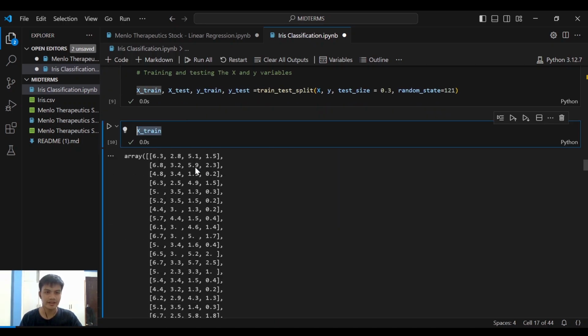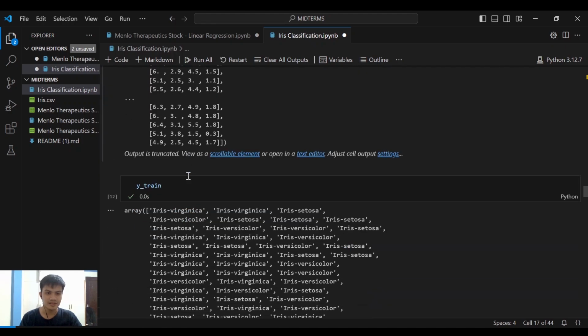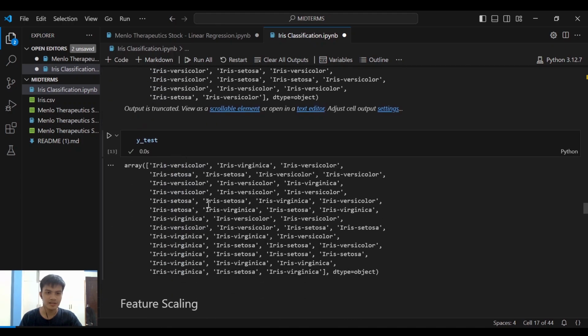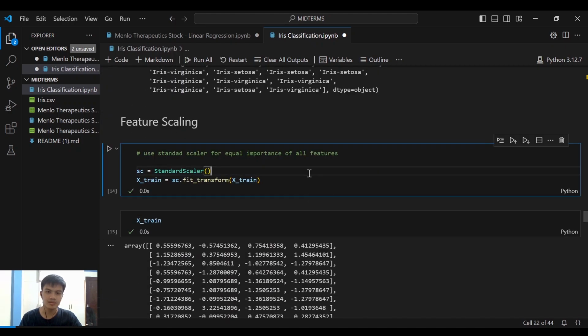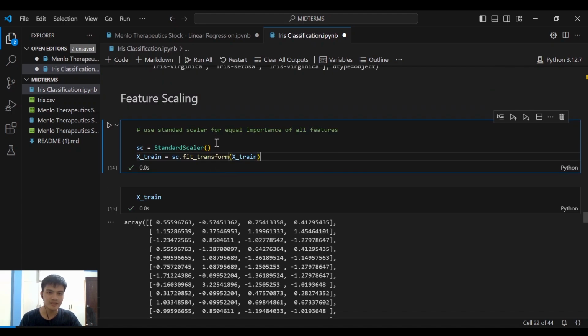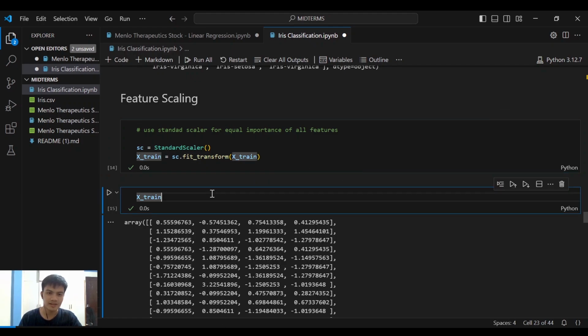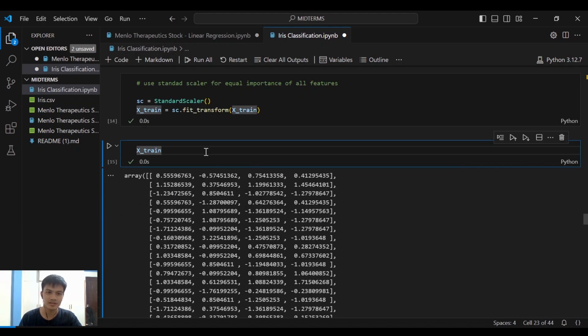We have our X-train, X-test, Y-train, and the Y-test. So in order for our logistic regression to have a more efficient time in finding the natural patterns within our data, we will use a standard scaler, which, from the name itself, serves as a standard for the values within our dataset so that our model can have an easier time predicting the outcomes.